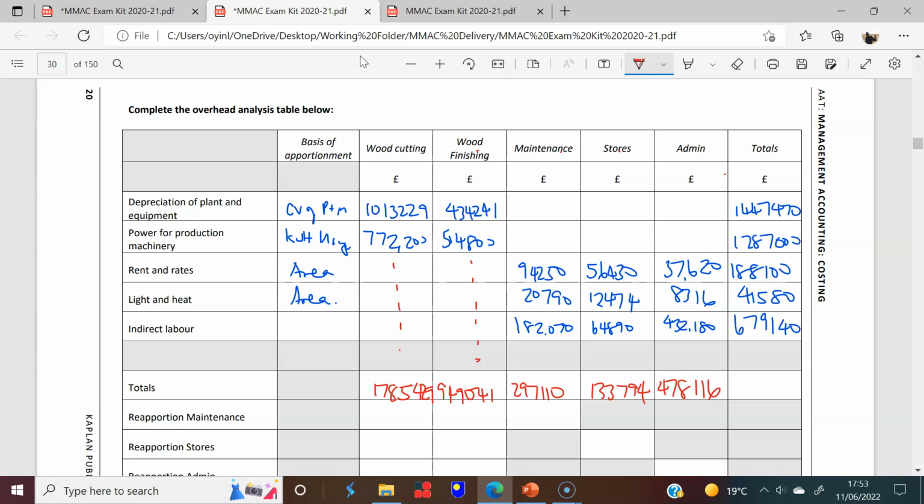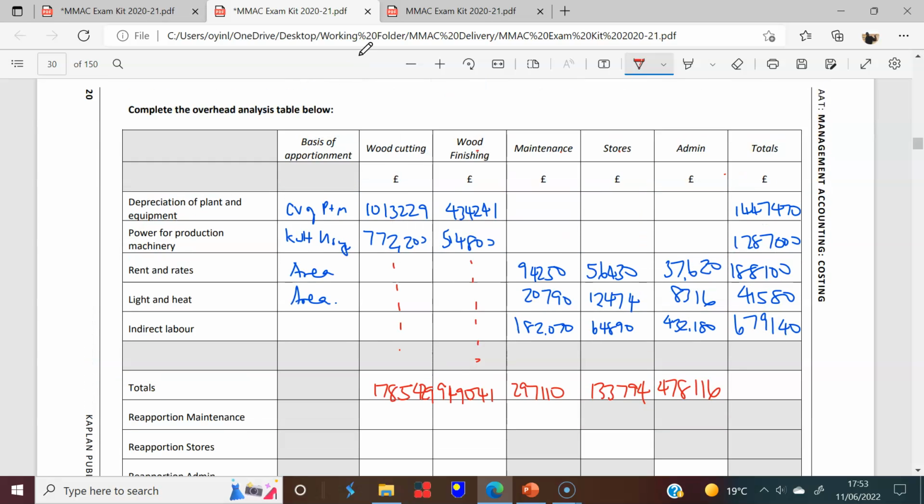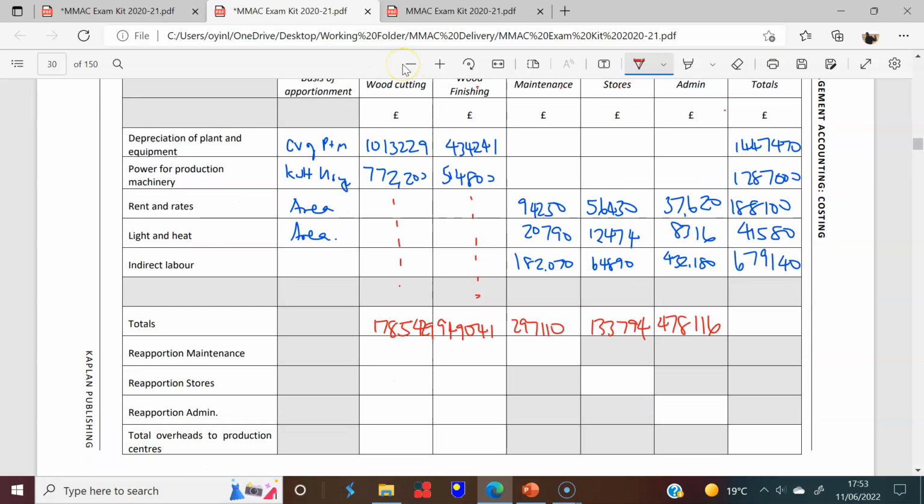which we can just add, and I'm not going to add that. That shouldn't take too long, but we can test this. Now we've got all this. I think the whole point about this, remember, is that we're trying to get what the overheads are for the cost center, so we can absorb those overheads, right? But we have certain centers here that just do not have any products. They're just support centers, so we need to reapportion them. So they're telling you reapportion maintenance, reapportion stores, and then reapportion admin. They're telling us that we can do this.